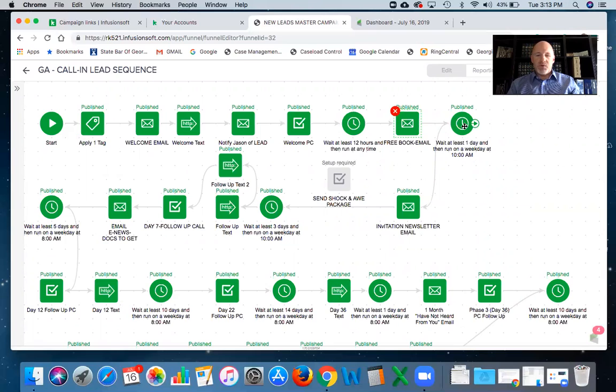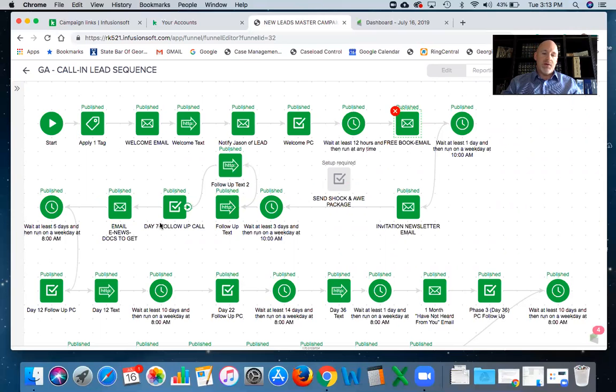Obviously, we wait another day, they get an invitation to a newsletter. This is a shock and awe campaign that I don't have set up yet. We want to in the future increase this campaign to include sending out something like a koozie or a gift from the firm. That would be part of our shock and awe campaign.